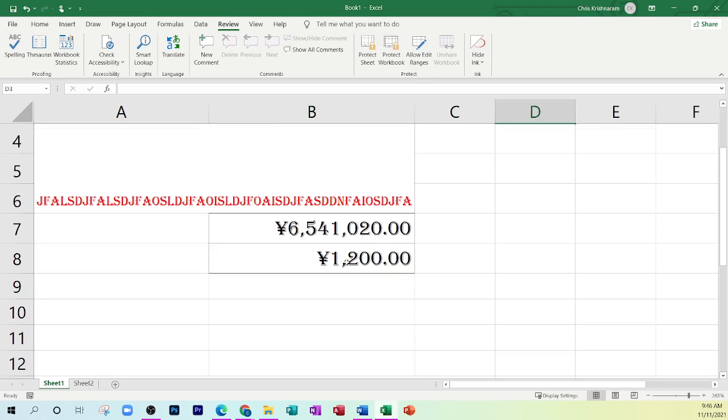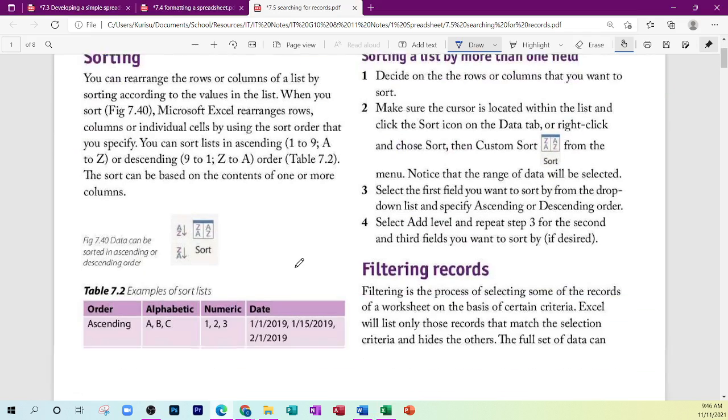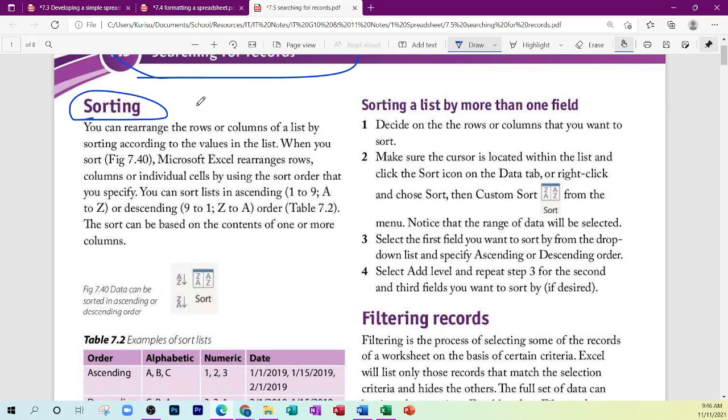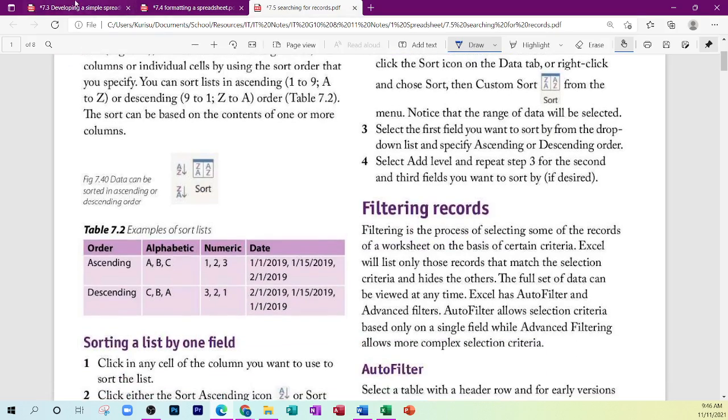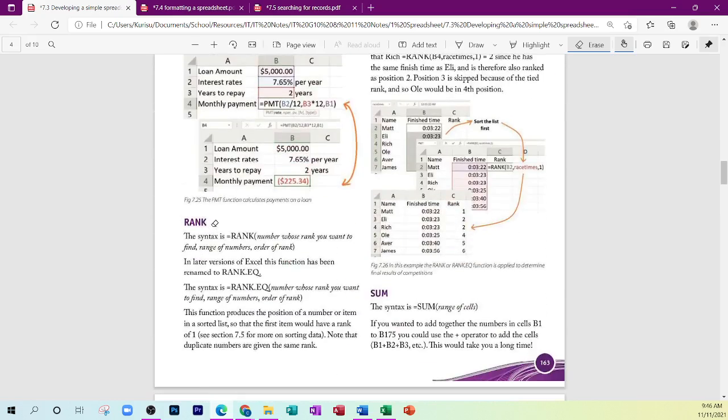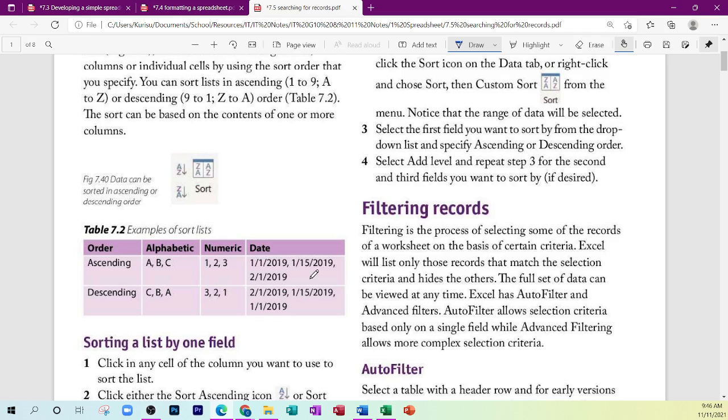Say for instance, I want to search for this 1200. I can type in a certain option, or use a certain feature to find that 1200. Not VLOOKUP. We're not looking at functions, we're looking at features. There are features in spreadsheets, like the sorting option. If you remember, we were talking about sorting in one of the previous chapters, I think it was this chapter here, where we looked at the rank function. There's a sort option that you can use as one way to search for data.